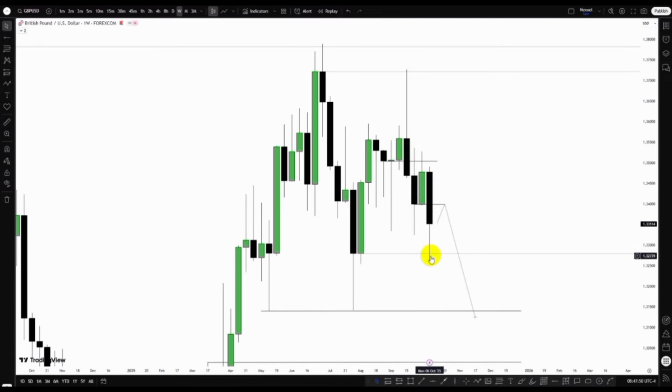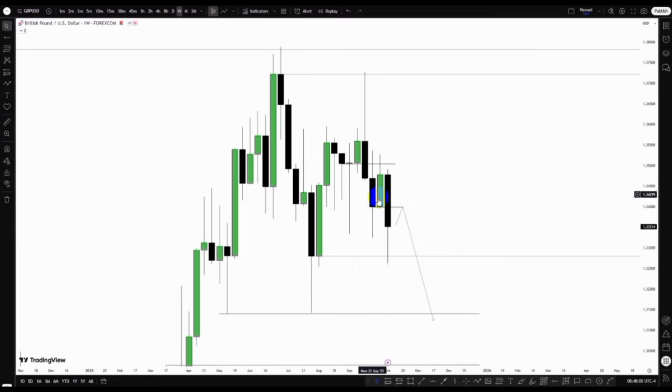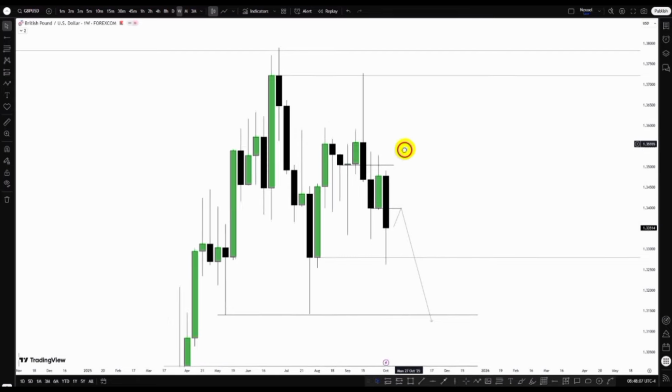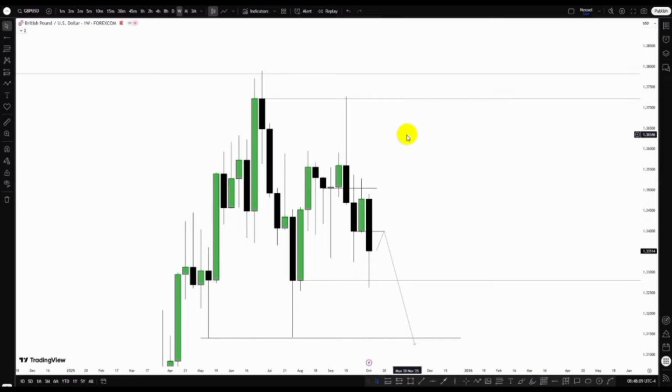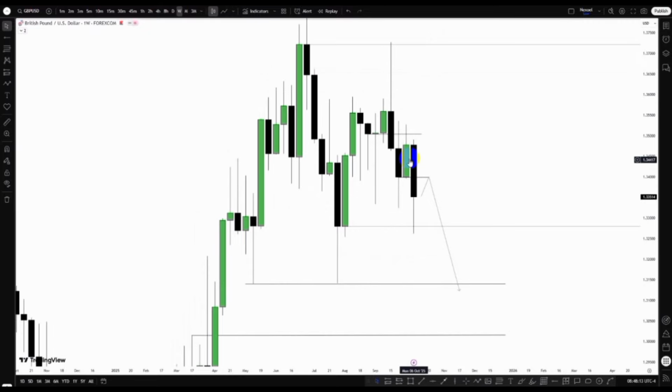So hence why we are having a reaction bullish to the upside, which may give us bullish reason to mitigate the newly created bearish order block for a bearish continuation to the downside. So we'll be looking forward to this narrative, except this gets violated and then we have strong bullishness to the upside that violates this. Then in coming weeks we'll begin to look at the possibility of bullishness to the upside. But thus far, this is what I'll be looking forward to in GBPUSD. Let's check the daily time frame.